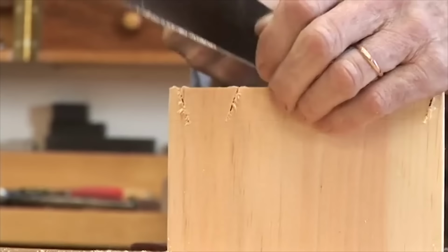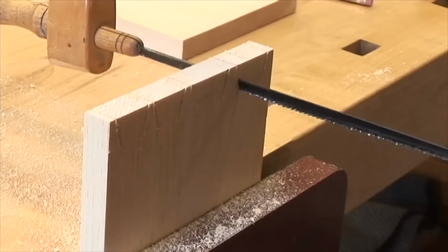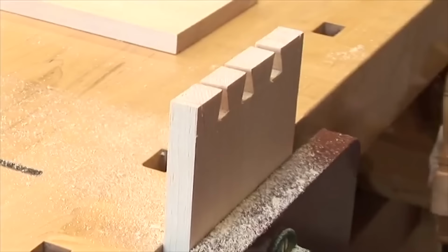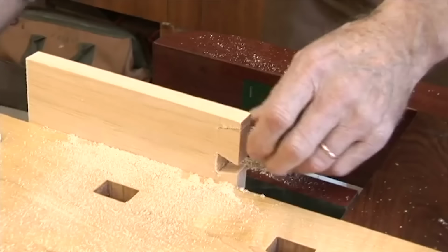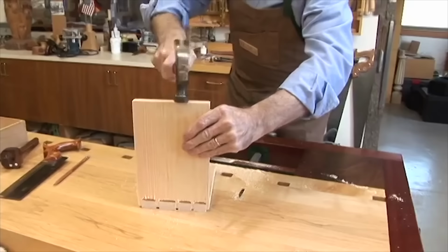Simply pay attention to the pencil lines and leave the pencil line on there. On the tail side, you leave the line on. You can see the pencil line left on the tails. I cut on the waste side. If it's too tight, don't force it, just get a bigger hammer. And this is my quick dovetails.